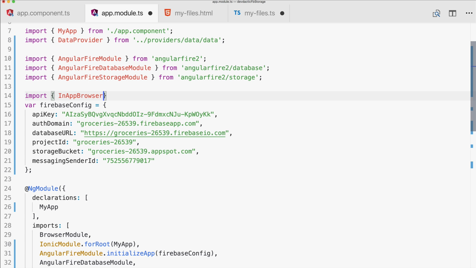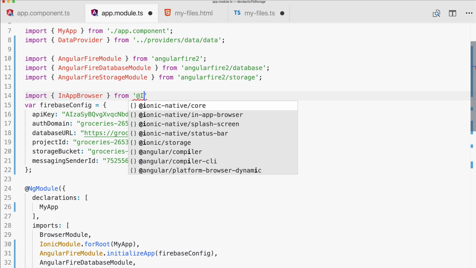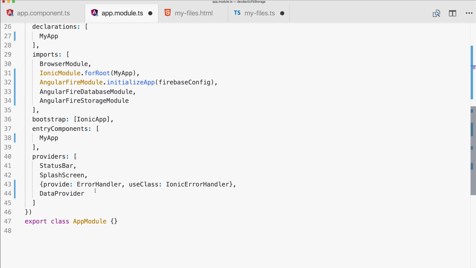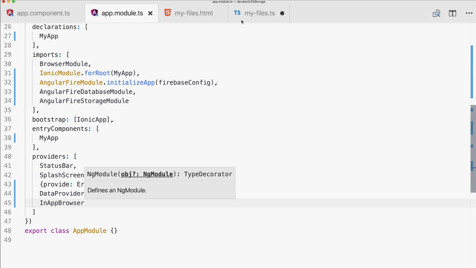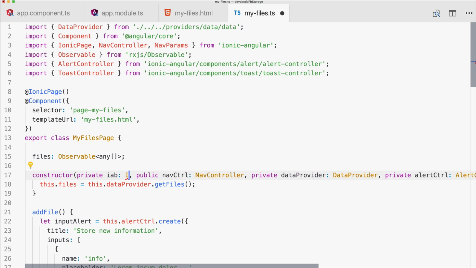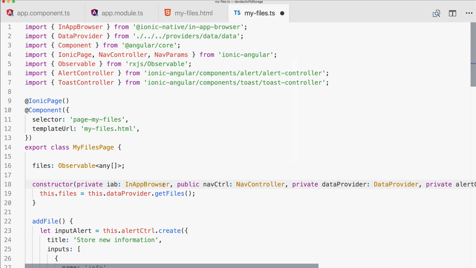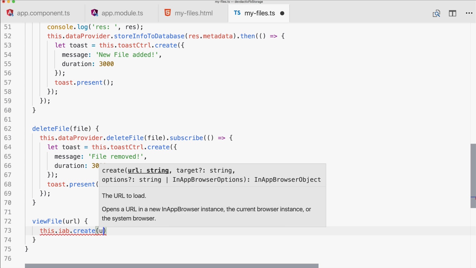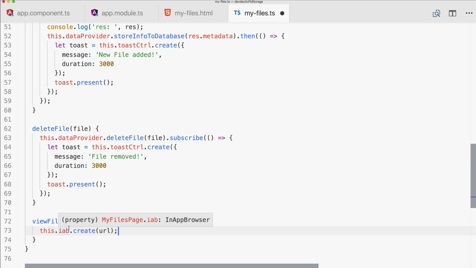So import in-app browser from Ionic native in-app browser and add the provider to your array. And now this one should also know about the in-app browser, right? And when we view a file, we can use this in-app browser create with the URL, and then we're good to go. Okay, all functions are finished.